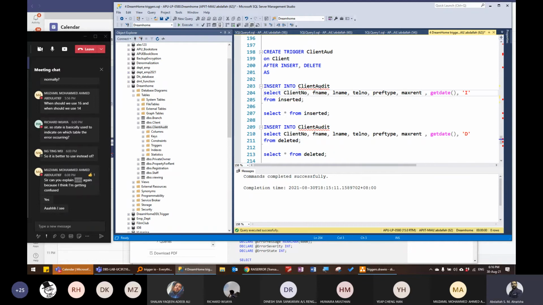So insert into client audit, select client number, first name, last name, telephone number, ref type, and max rent. These are coming from the inserted table, because I'm trying to insert a new record, right? Then I added, as developer, two columns. One is GETDATE, and the other one represents the insert operation.